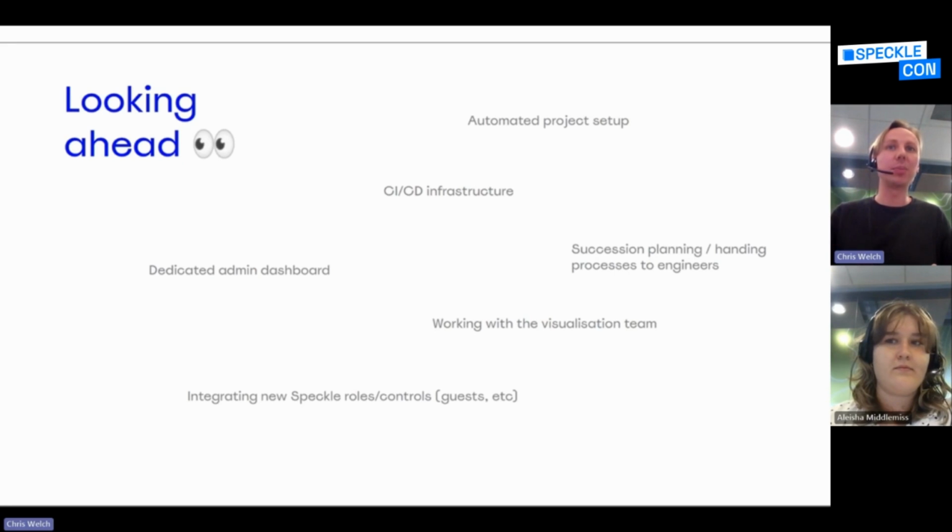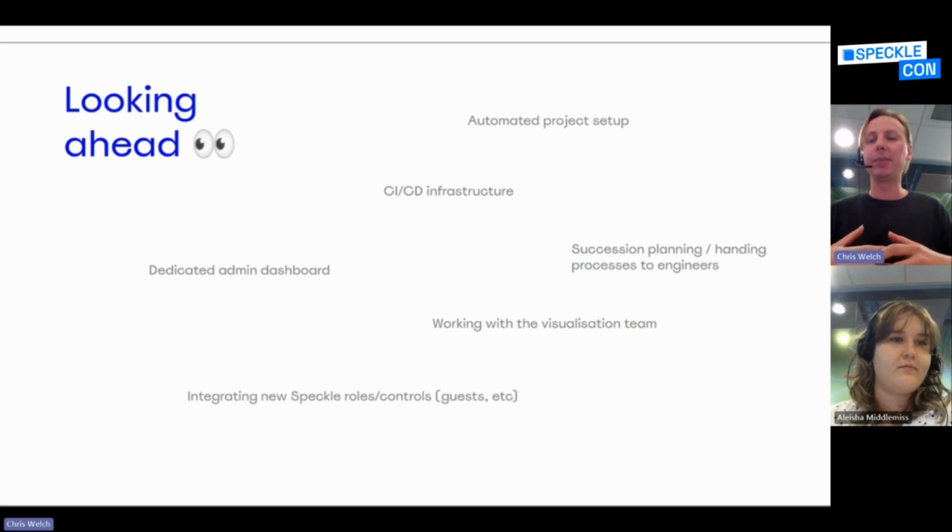There's continuous integration and deployment infrastructure we could put in place to ease some of the burden of taking stuff from shared back into WIP, and working with the visualization team to actually make use of the data that's up in the server, and handing over succession planning between teams, handing processes directly back over to engineers so they can run it themselves, and basically trying to make sure that using these processes, we're not locking particular individuals into particular projects, and they're actually able to move across projects and deliver a lot of benefit wherever they're needed.